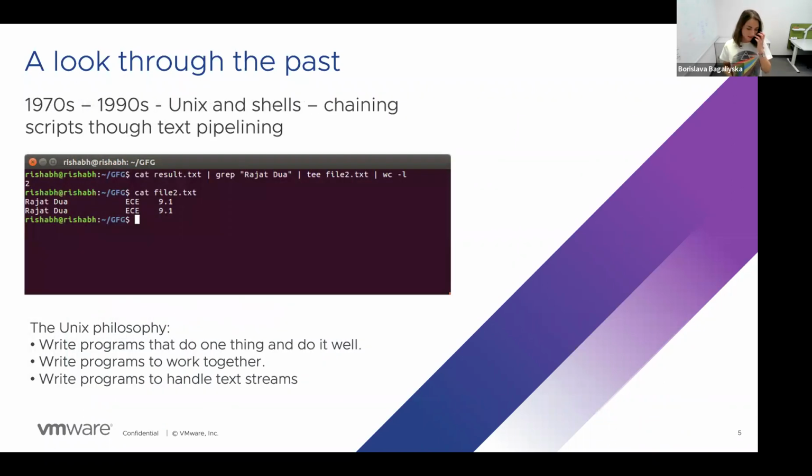Then appeared the need to write software maybe for system administrators. So Unix was born, and with it, a lot of other ideas came to life. So the Unix philosophy of having small programs that handle text and have simple interfaces.